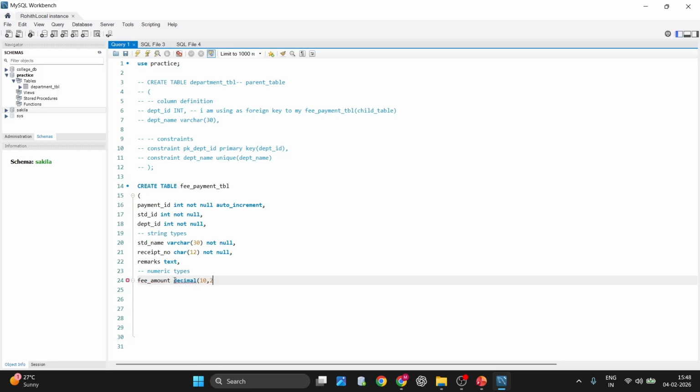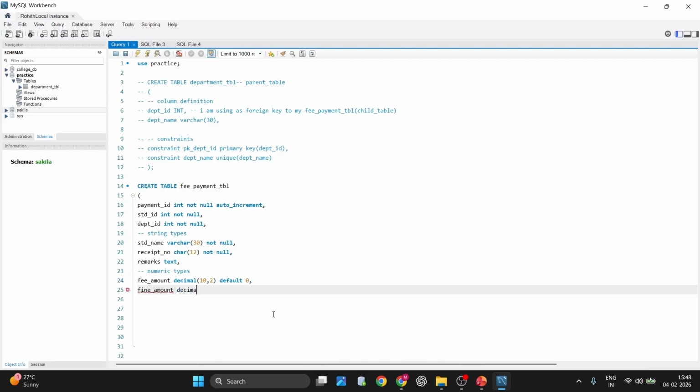Let me give 10 comma 2, and everyone knows that by default the fee amount should be 0. Come down. The next one I'll give is fine_amount. If a student didn't pay the fee at the proper time, definitely we need to fine him.